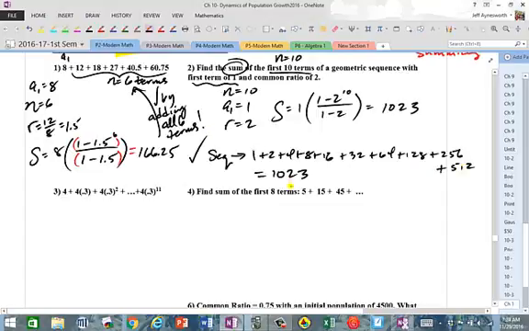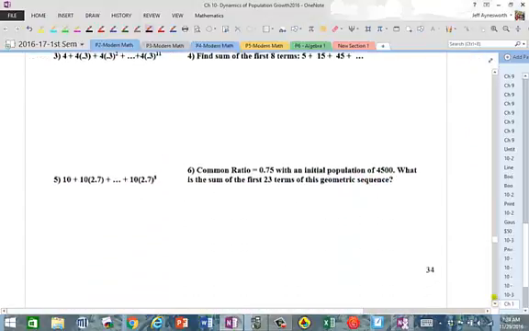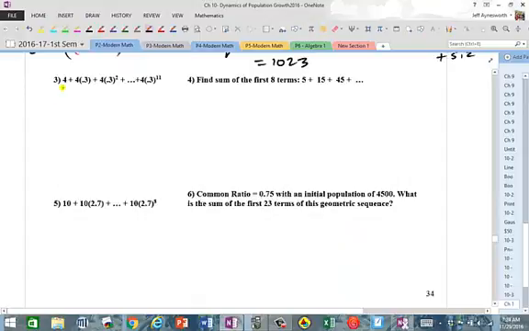All right, next problem, number 3. Let's get some more experience here. The first term is 4, so a1 is 4. From 4 to 4 times 0.3, it's being multiplied by 0.3, so the geometric ratio is 0.3, or 3/10. So r is equal to 3/10. How many terms are there? This is the first power, second power, all the way up to the 11th power. So I see 11 terms. If you add in the first one, there's your a1. 11 plus 1 is 12 terms. So n equals 12.